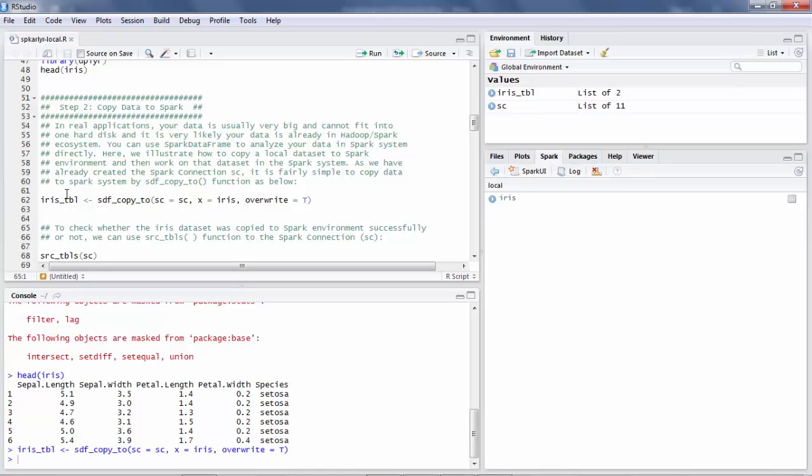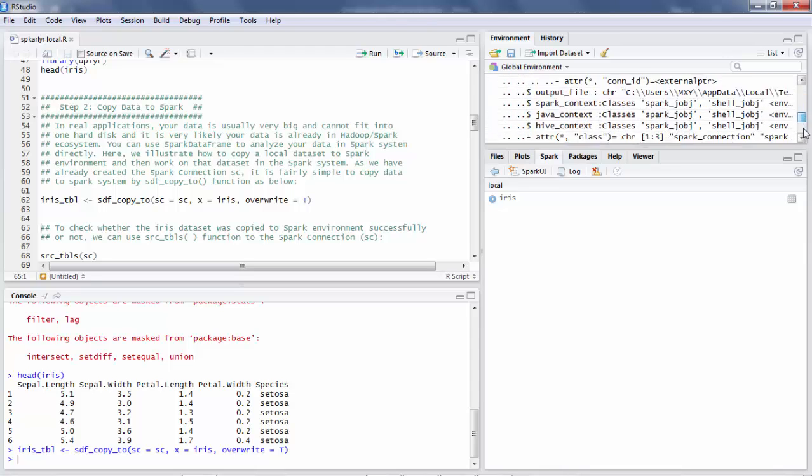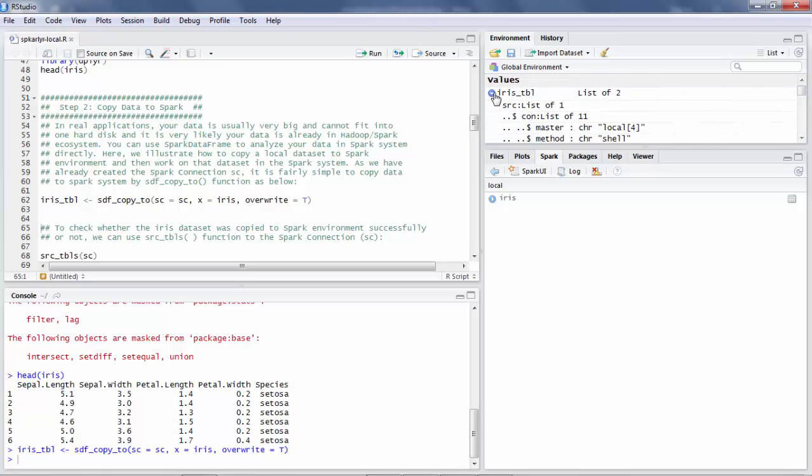This variable is an R object, so it contains a lot of information. Primarily, if we look at the value of this variable, we can see that it is something related to a connection. So iris_tbl is basically a handle that is connected to the Iris table.